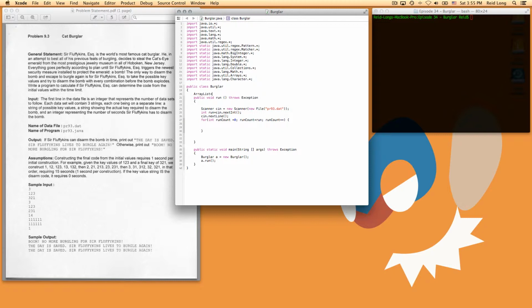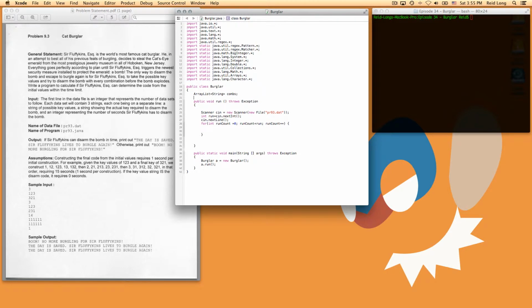an array list because I care what order they're in, so I'm just going to store it as a string. And actually I don't care too much what order they're in, but array list is easier for me. I'll just check them for sets later. I don't want them to be sorted.